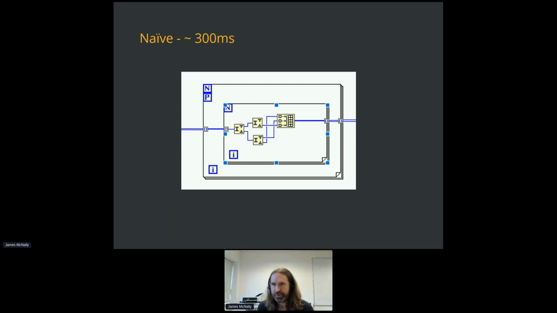So this was my naive solution. We have the 2D U32 array in here. We auto-index it out, pull out the elements, and actually I don't need the alpha. So we just pull out the three color elements that are needed and build it back out into a 2D array. I tried this with and without parallel. It made a small difference, but not very dramatic. I think maybe a 10% difference with 4 cores, something like that.